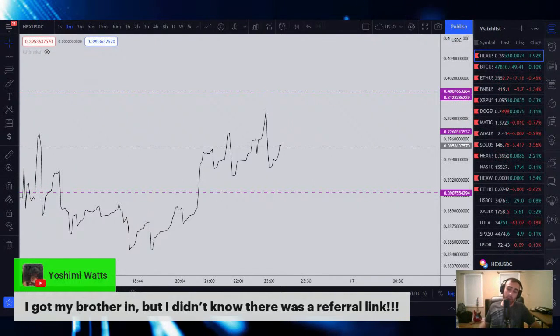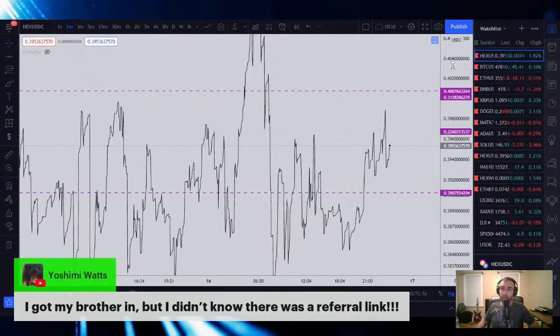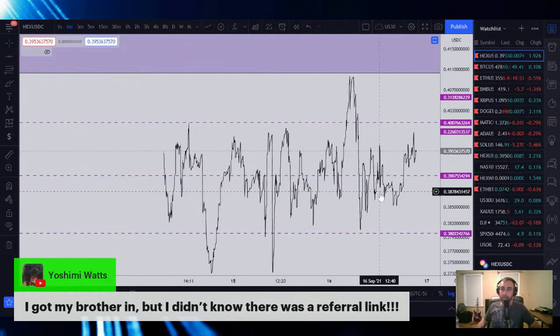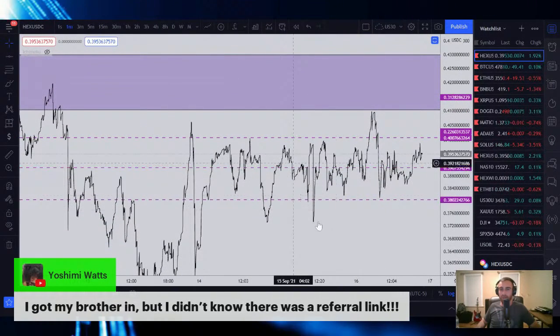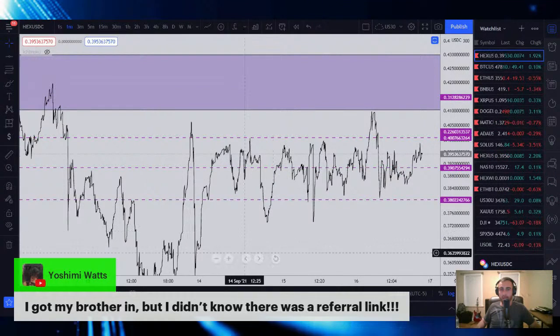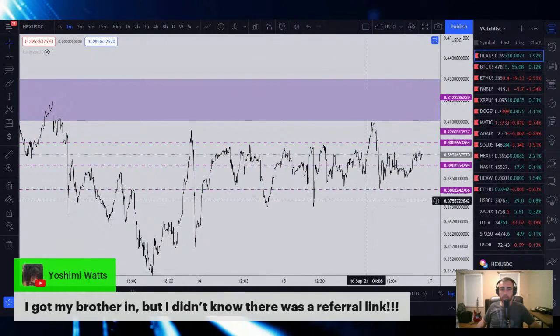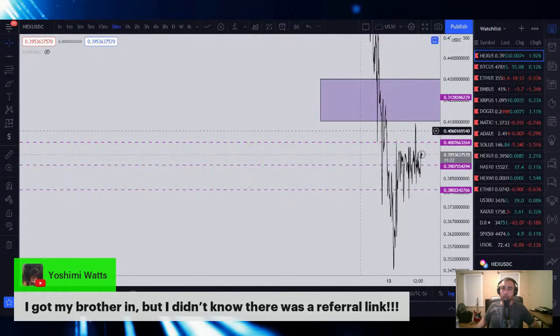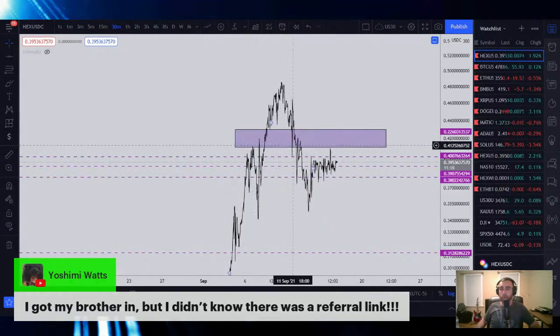But yeah, just to round it up, 41 to 43 cents. Pay attention to that level, ladies and gentlemen. Time will tell. Look at all this. If you move this to the 1 hour chart, look at all that muddy action. It's just looking beautiful. Just keep in mind, ladies and gentlemen, this 41 to 43 cent range.